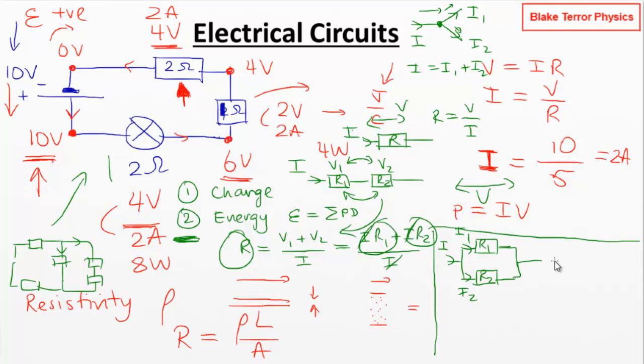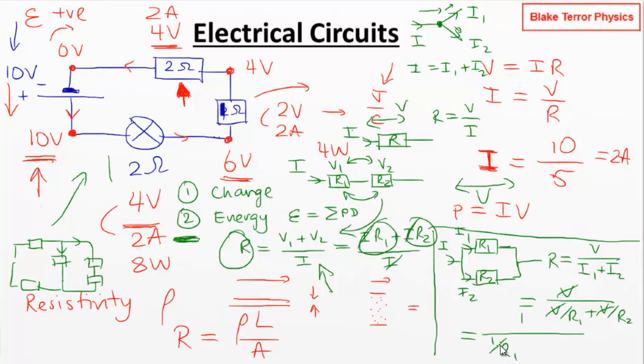So now when we're working out total resistance, we're going to say that R is equal to V over I1 plus I2. So similar to what we had here, but it's now the current that's changing rather than the potential difference. We can rewrite that as V over R1 plus V over R2, cancel all of the V's, and then you get that formula for parallel resistances, which is the one with all the reciprocals in. So 1 over the reciprocal of 1 over R1 plus 1 over R2.